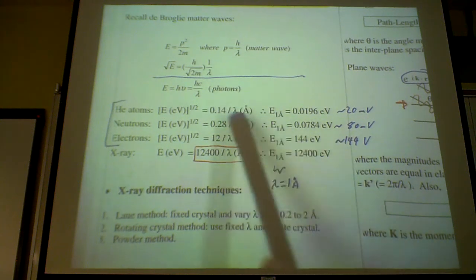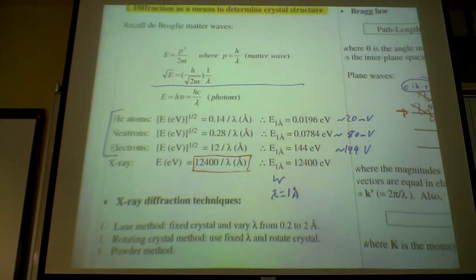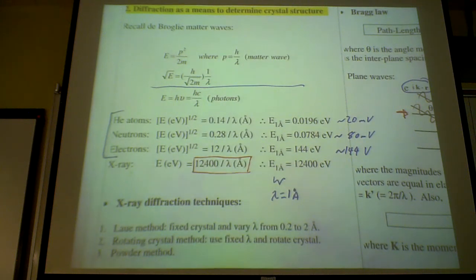Now, what about matter wave diffraction? Another very popular thing that people do, less popular now but quite popular in the old days, is neutron scattering. You have a neutron beam created by some high energy physics facility, and then you scatter this beam onto your material. Neutron scattering has been used quite a lot. And how does that work?